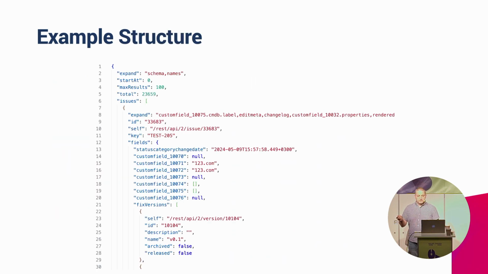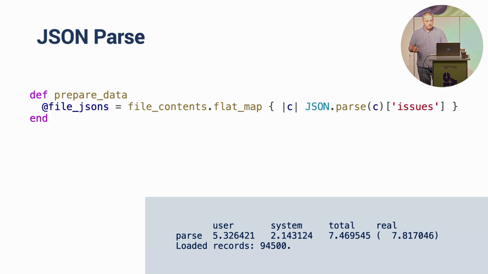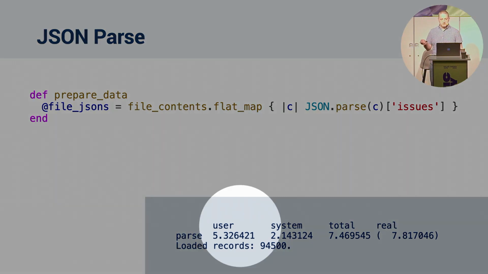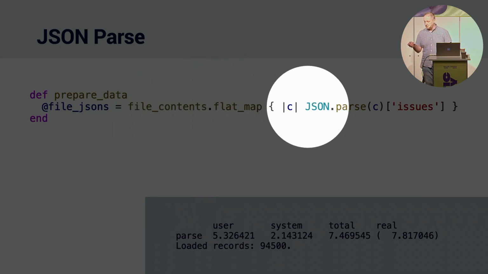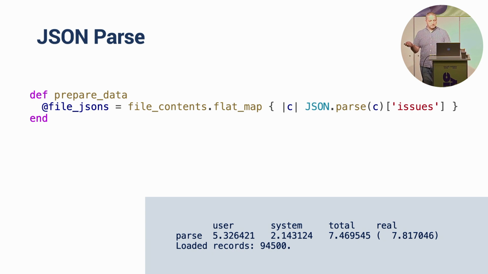But remember that the slow part here was the network. After downloading this information, the files contain just strings of JSON-like structures. First of all, we would like to get them into arrays of hashes, not plain strings. So the first operation would be to parse those JSONs. To add a bit more load, I multiplied by 4 times so that I now have almost 1,000 files of data. For JSON parse, a straightforward approach: use those contents, use flat map, and JSON parse. At the end, it took almost 8 seconds and loaded almost 95,000 records.